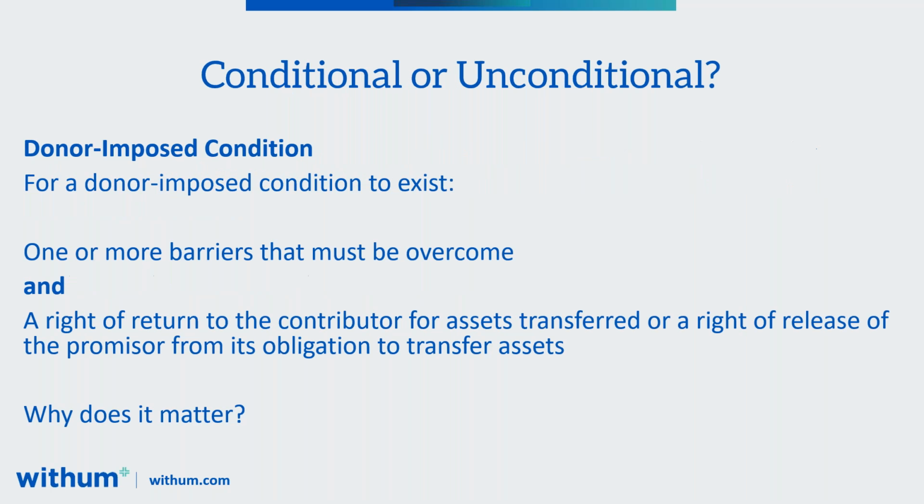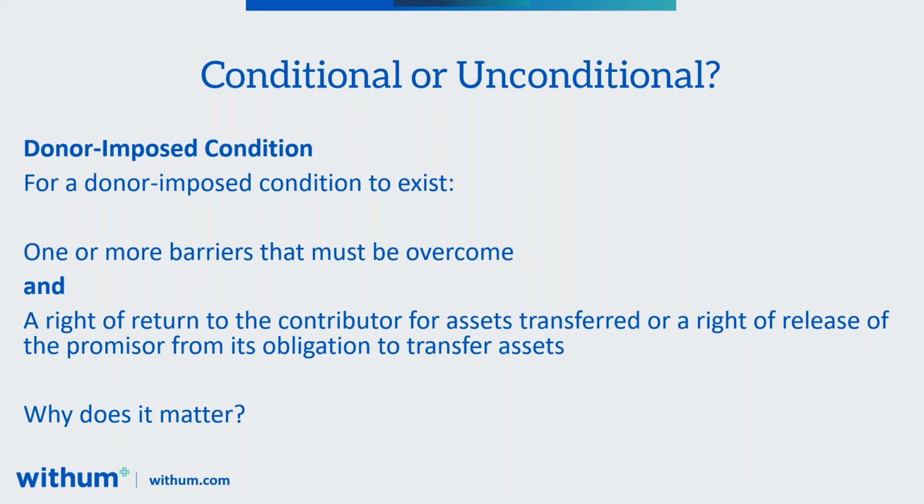So on the next slide, the second key decision you need to make is, if you decide that you have a contribution, the next question is: is this contribution conditional or unconditional? So what is a conditional contribution? A conditional contribution is a contribution that has a donor-imposed condition. So for a donor-imposed condition to exist, you need one or more barriers that must be overcome, and you need to have a right of return to the contributor for assets transferred, or a right of release of the promisor from its obligations to transfer assets.